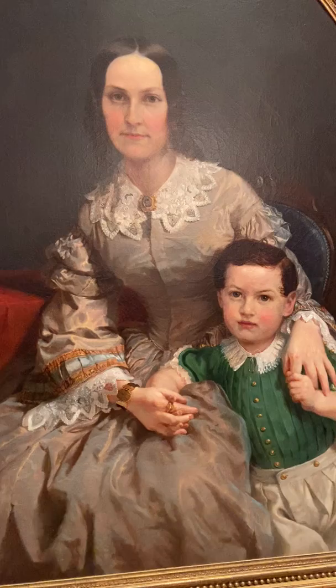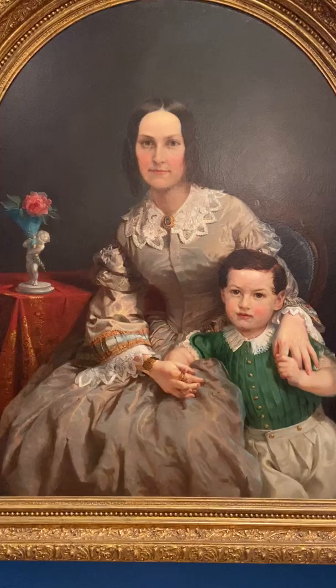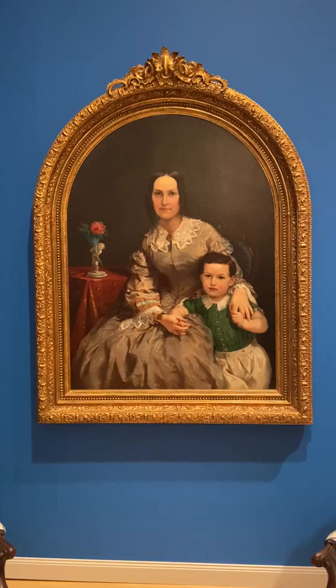You get that loving mother-son relationship in this, which is a testament to their love for one another as they are no longer with us. Really fantastic piece, and a show of how different items that you place in a painting can give you different ideas and help you understand a little bit more about what's happening within the piece.